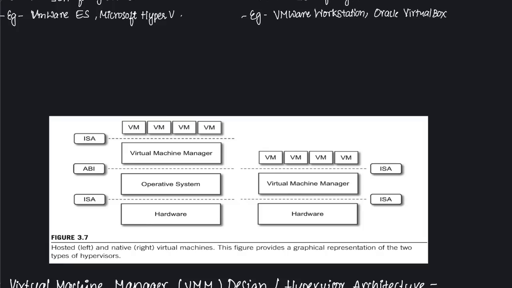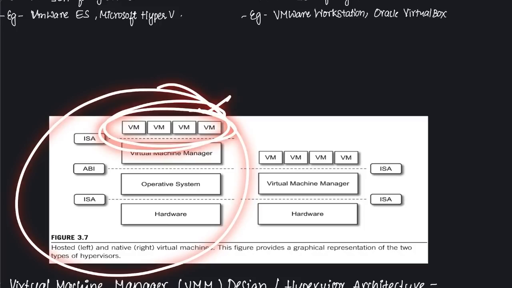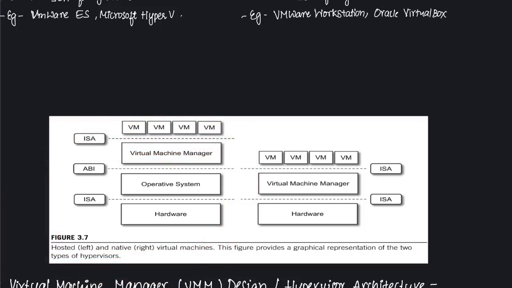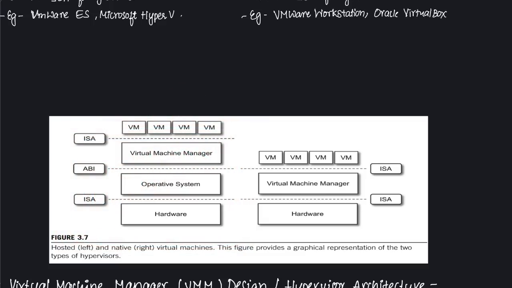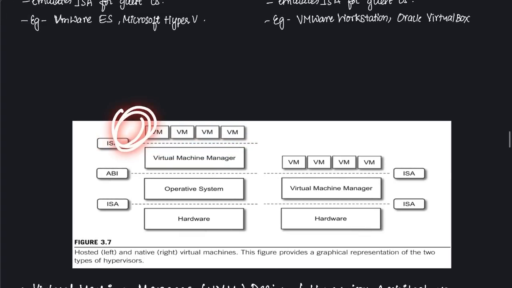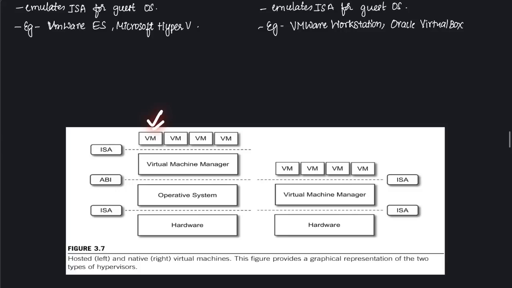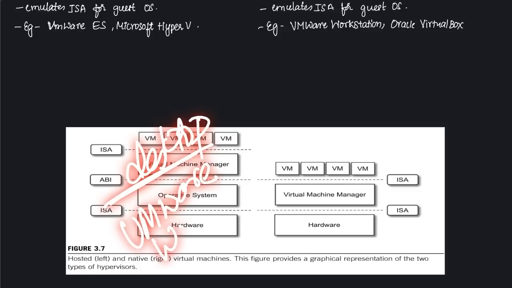Hosted virtualization means we are running the virtual machines or hypervisors on top of the existing operating system. This is the host operating system which is present here, and on top of that we are running the virtual machine. Here we are isolating the host from the guest, and each virtual machine will operate its own operating system which is independent of the host operating system. The VMM, that is the virtual machine manager, will rely on the host operating system for hardware access, but it can introduce some overhead due to the extra layer between the hardware and the guest virtual machines. This is commonly used in desktop virtualization environments, like VMware or VirtualBox or Workstation.